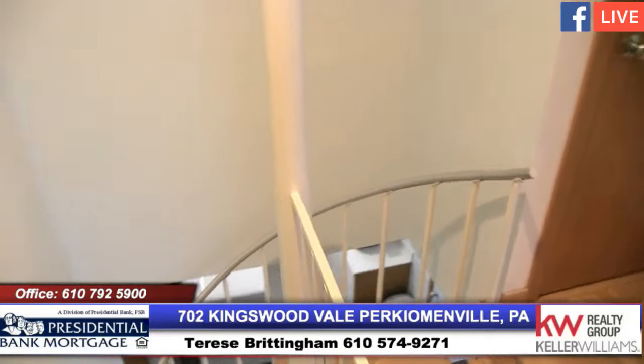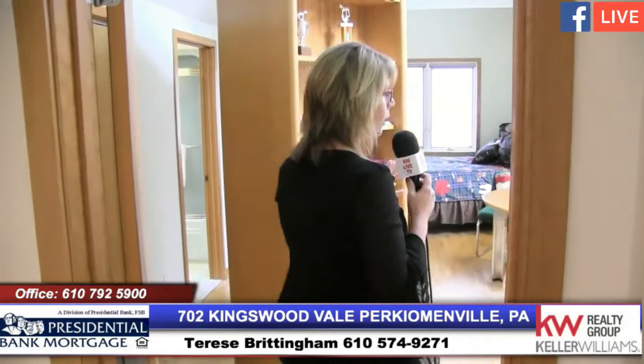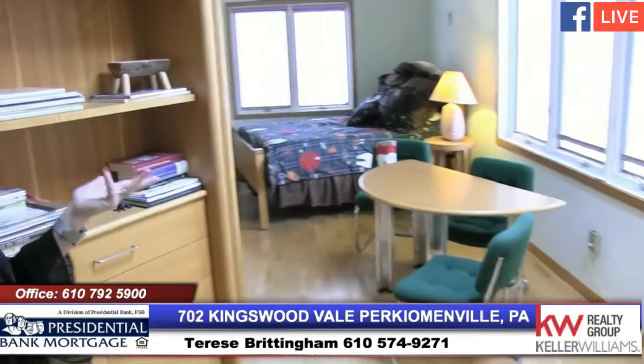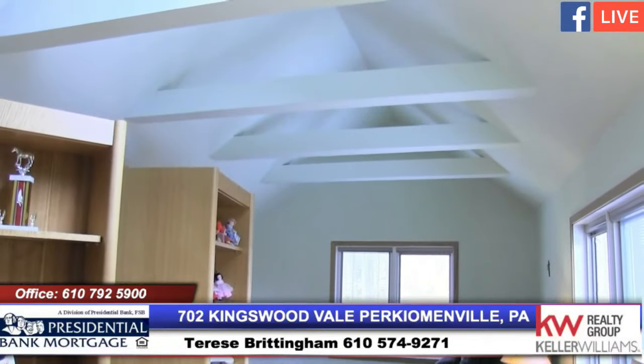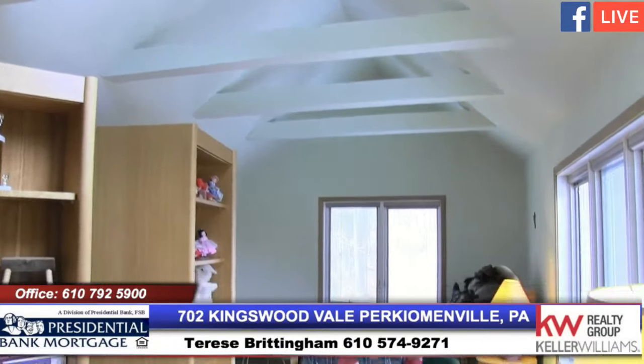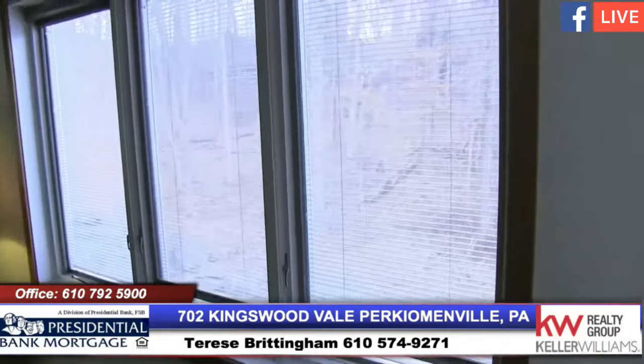So they come up to this end of the house, which gives you another really nice bedroom suite with its own bathroom, and it's quite large. The owners have actually, to divide the room up, put these bookcases here in the middle of the room, but I think if you open that up, wow, look how large it is from the side. Lots of great light again, and I love the vaulted ceilings and the beams. I think it looks really nice, but if you could see the view, I don't know how well that comes through, but just look how nice that is.